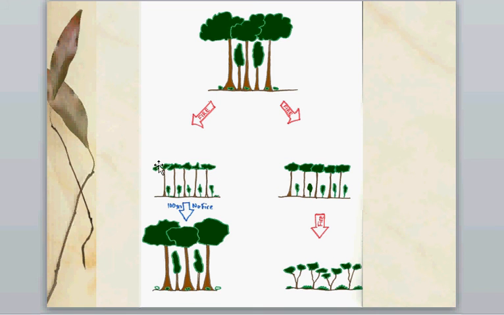If there is a next fire, on the other hand, many of these species will be killed, and you would lose the species which can grow tall and close the canopy. Instead, species which can survive a fire begin to predominate. So you would start to get grasses on the ground and shrubs which can survive a fire. And in this case, this ecosystem will be more prone to fire because the canopy is open and things dry out more.